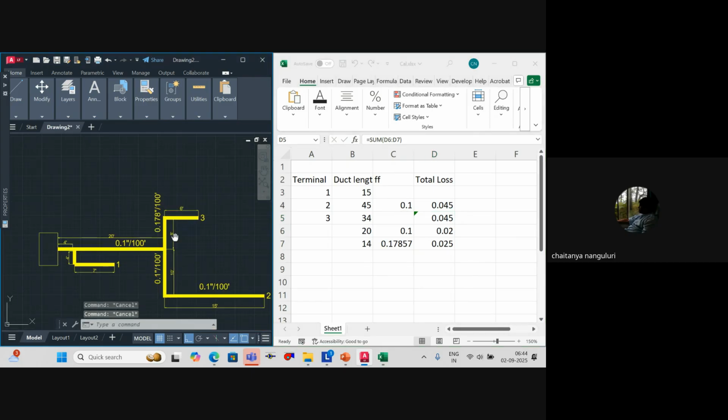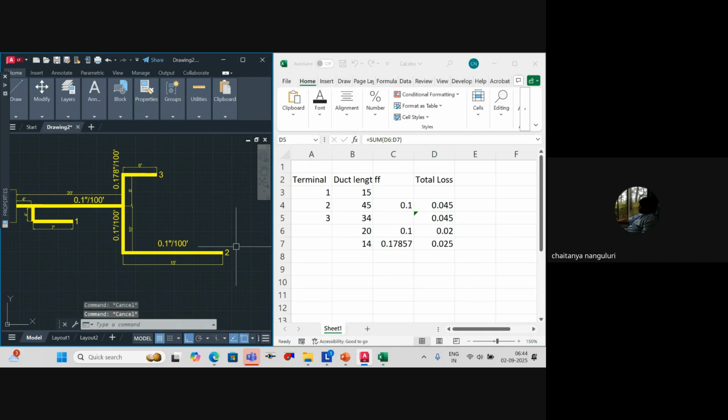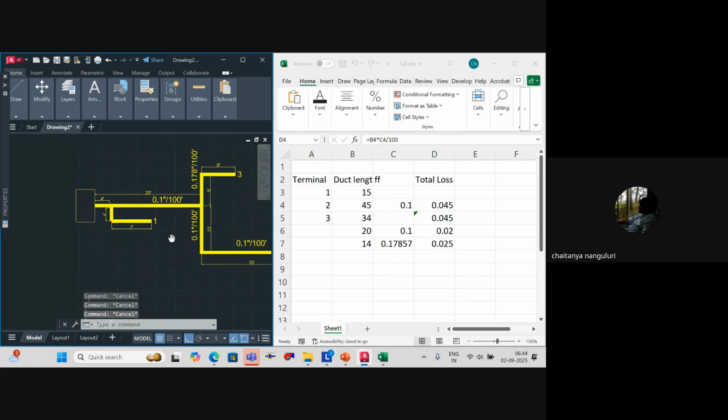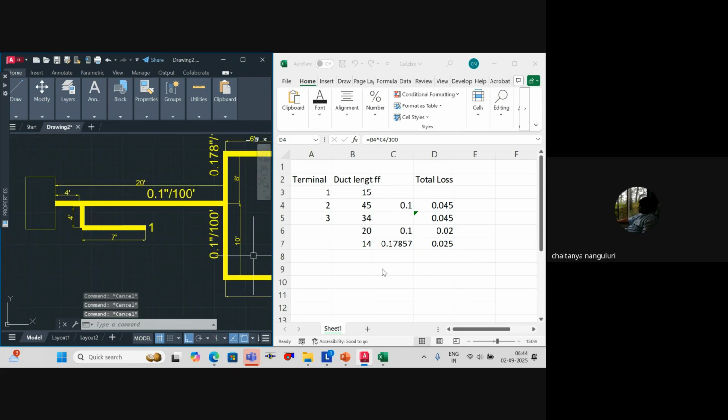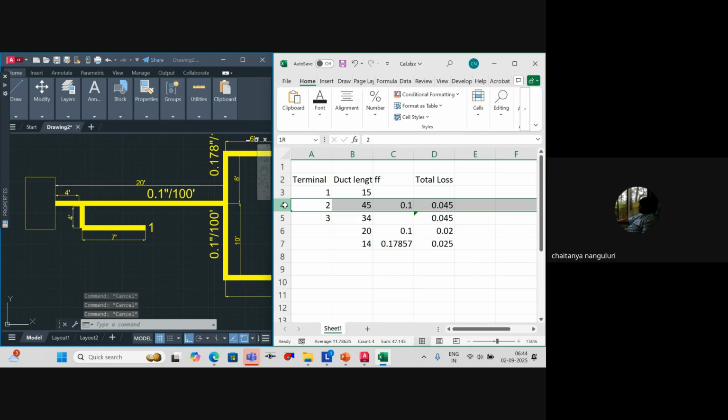So what is happening? The friction factor from here to here is the same. Up to the third one also, it is 0.045 that I maintained. Up to the second one also, from the start I maintained 0.045. Now coming to the first one, I'll do it.